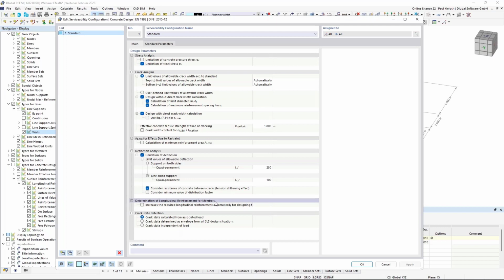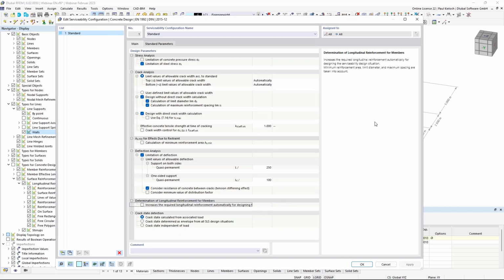We have implemented this at the end of last year, and now it's possible, if you check this option on, to also consider the parts from the serviceability limit state in the result diagrams for the required reinforcement. So in the older versions of RFEM 6, there was just the ultimate limit state considered in the diagrams for the required reinforcement. And by activating this option, the diagram will also consider the parts from the serviceability limit state.